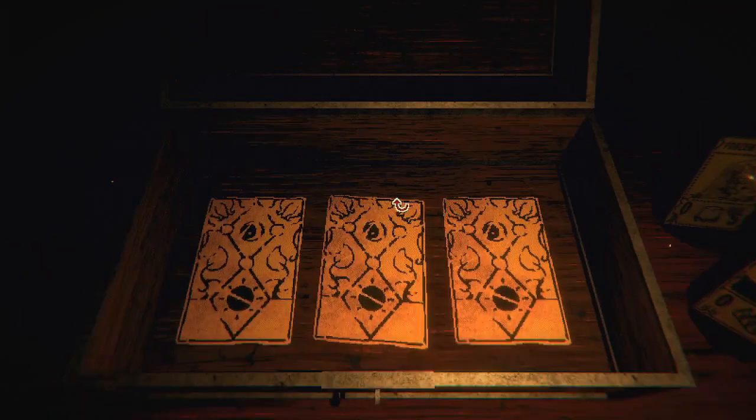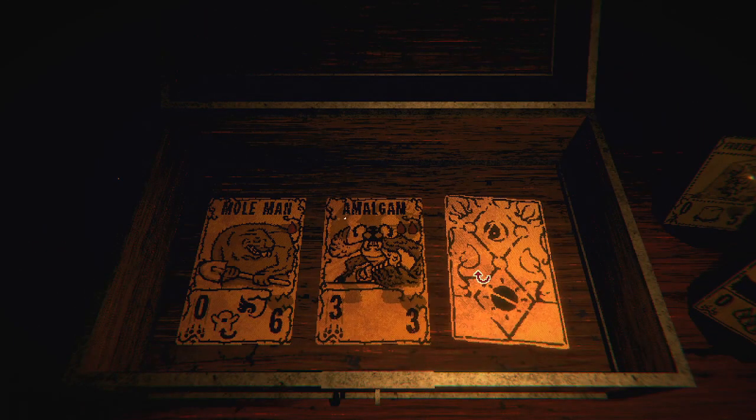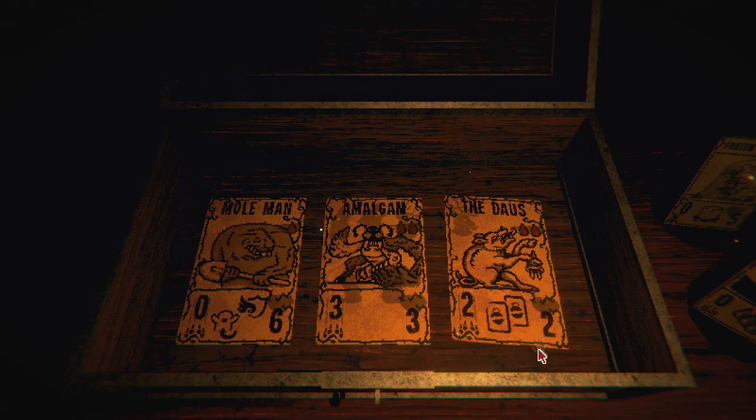Time to start getting cards. The Mole Man, the Amalgam, the Douse. The Douse works like the Beaver, and you haven't seen either of them yet. But the Douse puts a bell card on either side of him. They're all 0/1s. And when the bell card gets destroyed, the Douse immediately counterattacks whoever killed the bell. So he's a tank. I think.